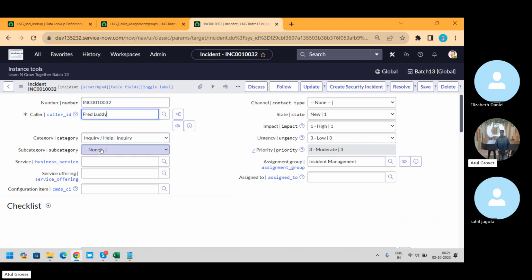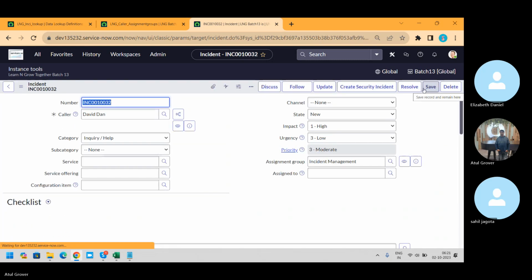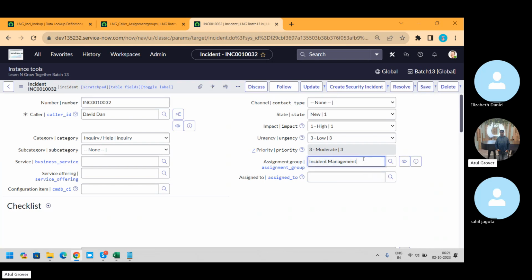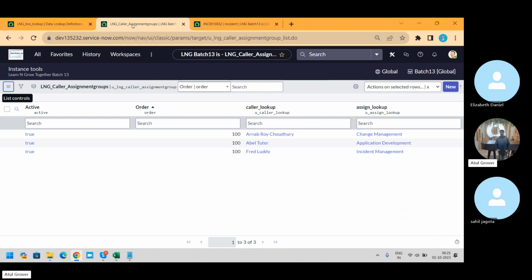Let's say Fred Ludi and save, just to see whether it is replacing or not. Let's say David Dan and now save. Still it is not replacing it. This is what we have to see, why it's not replacing. Caller Arnab Rai Chaudhary.